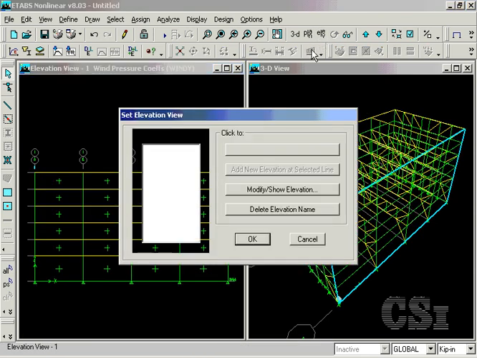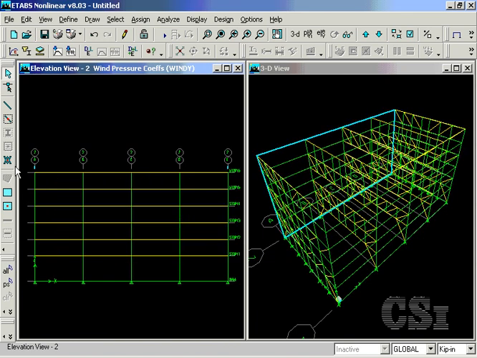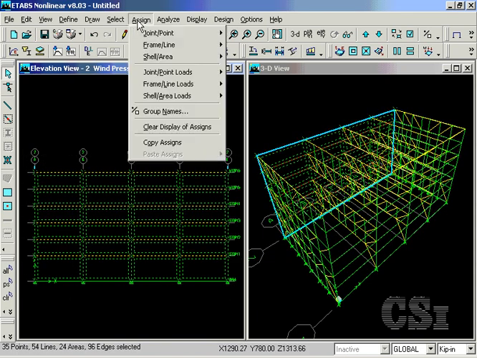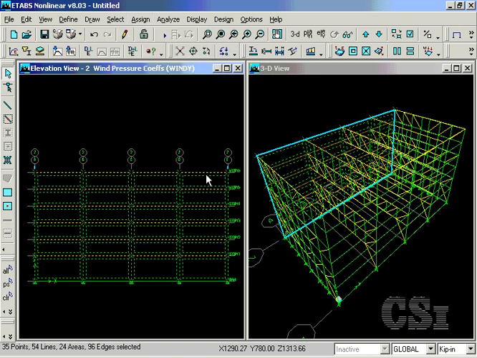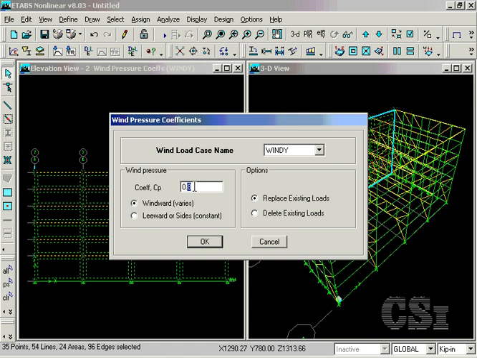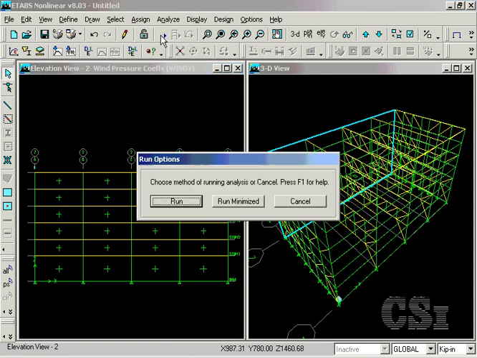Change the elevation to 2. Select all the objects once again and go back to the wind pressure coefficient command. This time set Cp equal to 0.5 and select leeward. We have now assigned wind to both sides of our building in the Y direction. We are now ready to run the analysis.